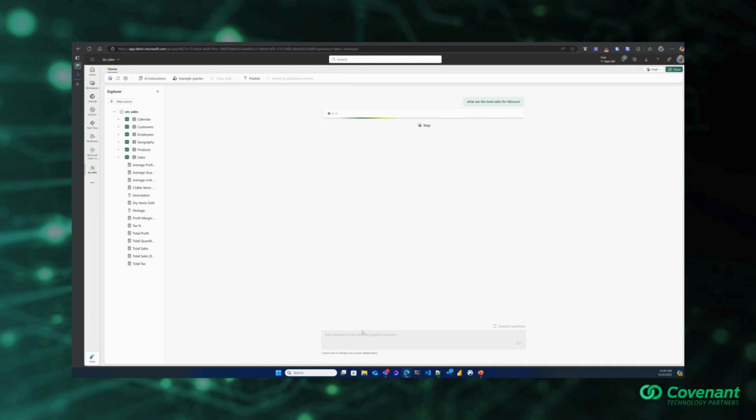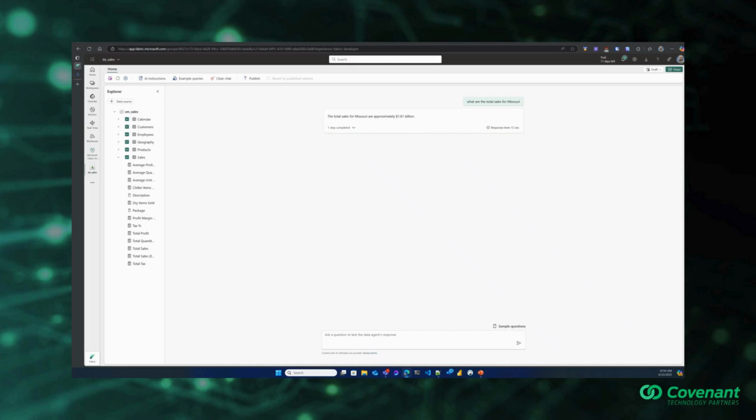And this is not going to be super fast. What it is doing though here is it's going to go out and interrogate your model. It's looking for those keywords that I used here, the total sales, and things like the geography elements for Missouri.